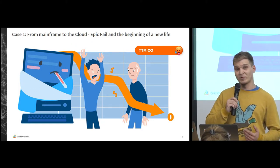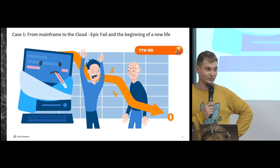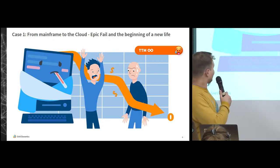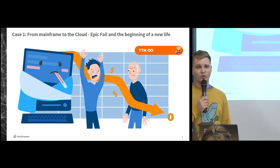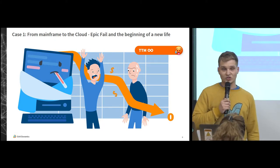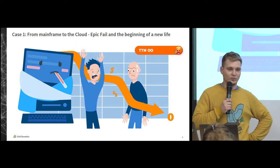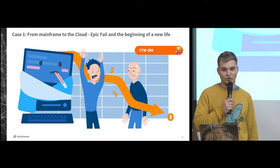So let me start with an example of how bad it could be when implementing changes is too hard and time-consuming. Once upon a time in the West, our future customer had a big old mainframe. That guy on the left. And it was a pretty old legacy application, a custom one, running on that mainframe, serving all the e-commerce business. Since it was really old legacy, people who developed it mostly left the company, and it was really hard to maintain it, develop it further, and nobody knew how to deal with it if something went wrong.